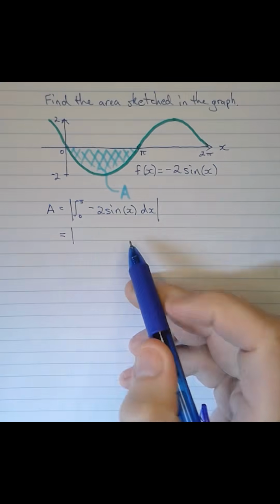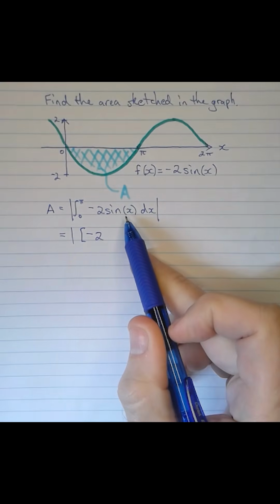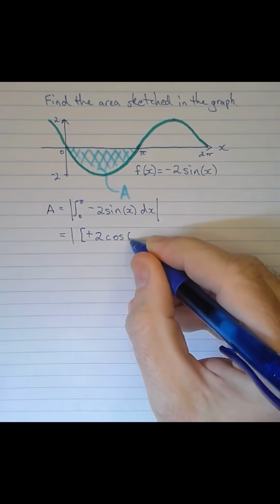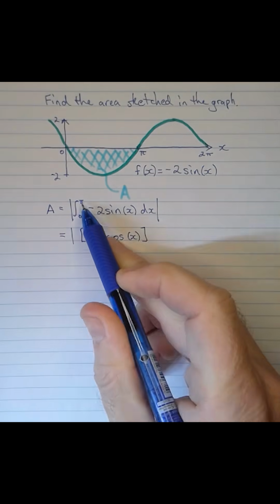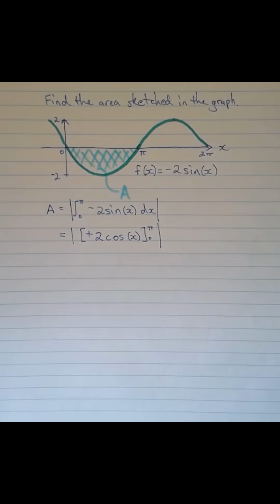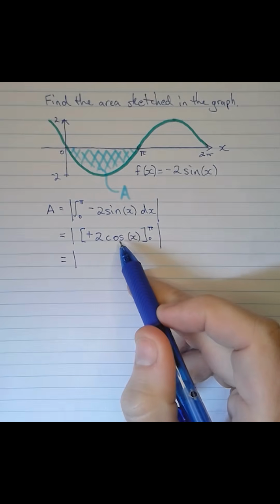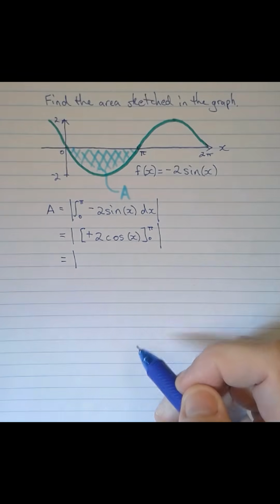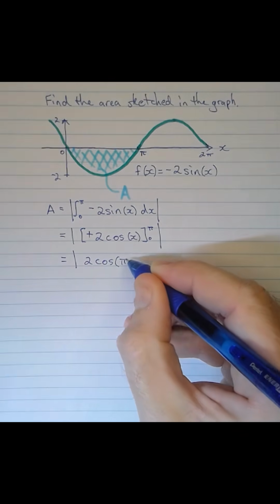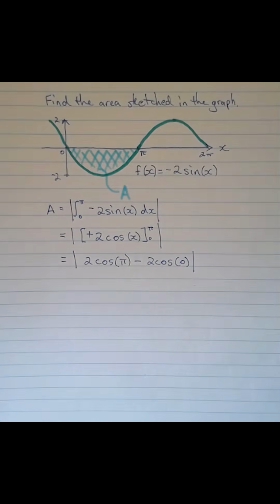We're going to integrate this function first of all. So -2 will stay. Sine integrates to negative cos, so it will then become a positive, 2 cos of x. If we have our limits 0 to pi, and the other end of the absolute value. Okay, again, leaving the absolute values, we'll evaluate that result at x equals pi and x equals 0. So we have 2 times cos of pi, first of all, and then take away 2 times cos of 0. We still have our absolute value.